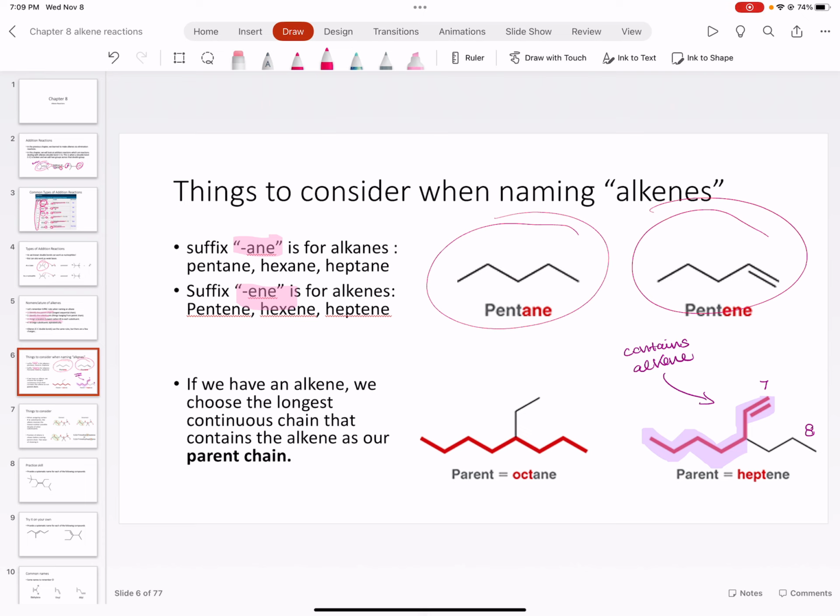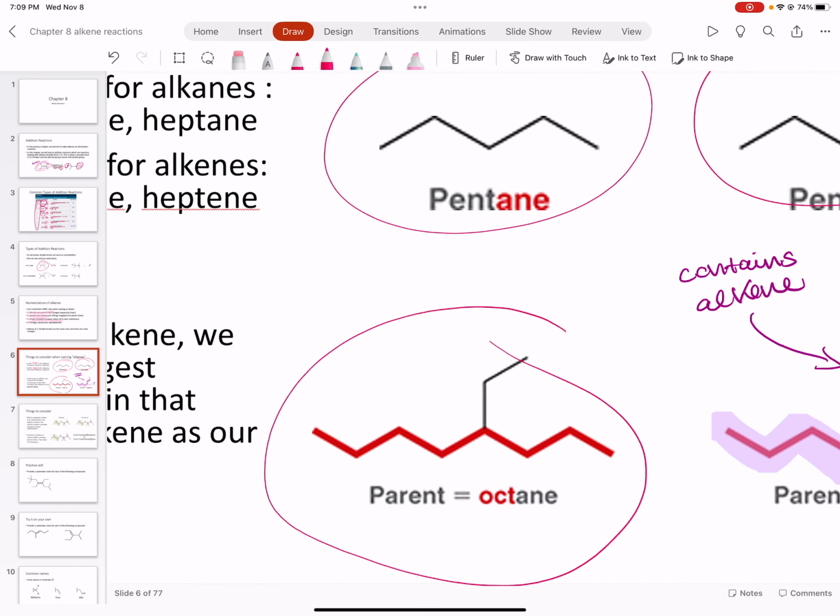So then, for example, in here we are just giving a basic chain, right? It doesn't contain any double bonds, as we can see. So we use the rules that we've known so far. We just try to find the longest sequential chain. So for example, in here we have 1, 2, 3, 4, 5, 6, 7, 8. So here we have 8, but in here we have 1, 2, 3, 4, 5, 6, 7. So in here we have 7, and then in here we have 8. So this is why this one is our parent chain.